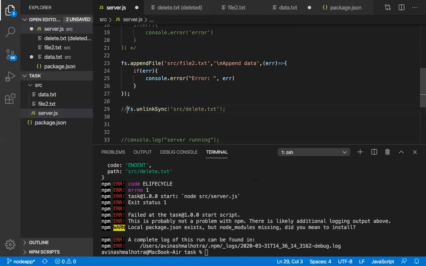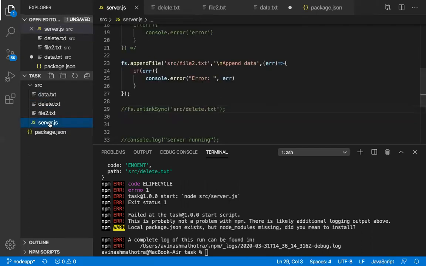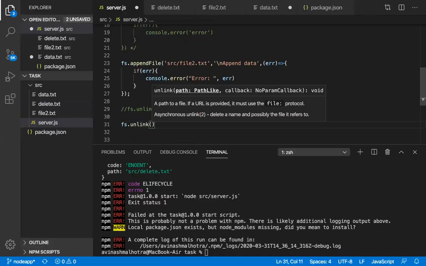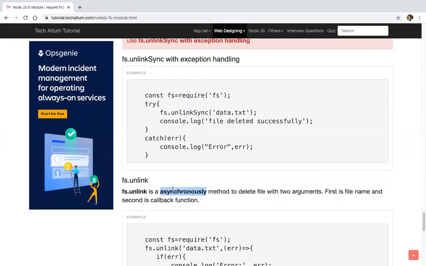To avoid this conflict, do one thing. So let's say this is a new file. So use fs.unlink. Why use unlink? Because unlink is an asynchronous method.